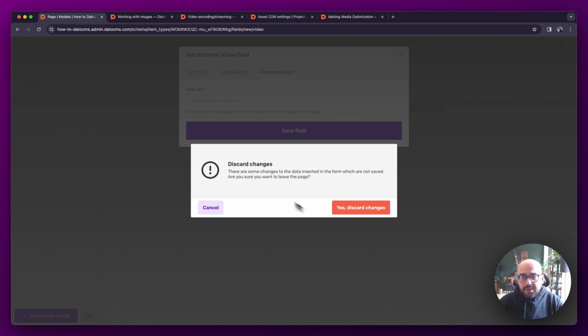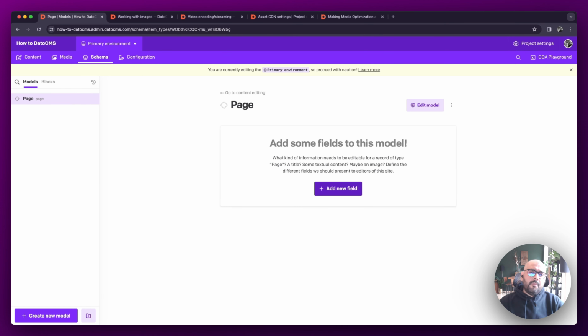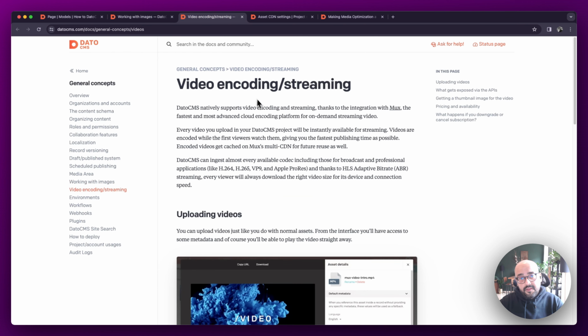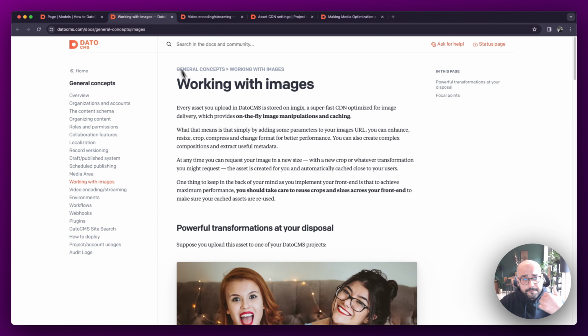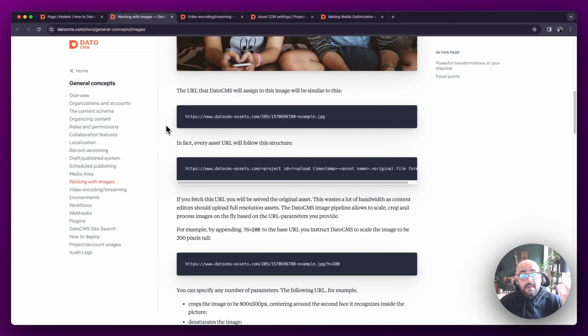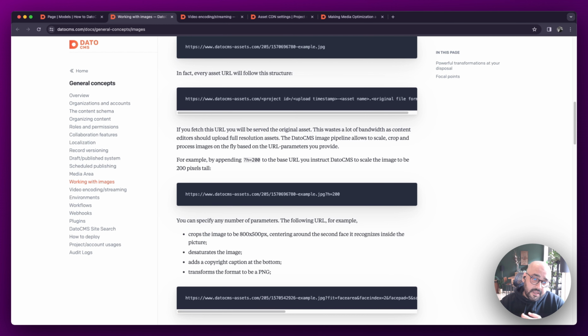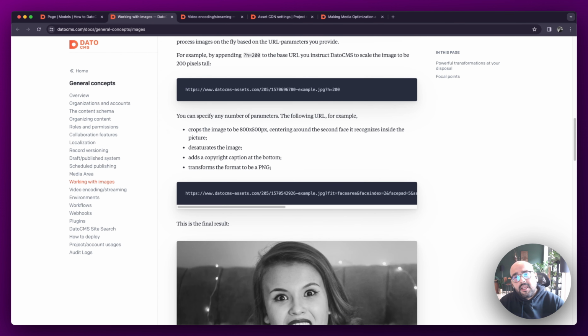Now, it's kind of important to note that as an editor, we don't have to worry so much about editing, cropping, and compressing and all of that boring stuff when it comes to images. Dato works with a provider called imgix for images and with a provider called mux for videos. And what their APIs do is essentially give your engineers all the possible options to set the focal point, to compress things, to serve a JPEG as maybe a PNG or a WebP on the front end, to set transformations like what quality they show up in, what crop they show up in. Honestly, there's tons of options. I'd recommend checking out the docs if you're keen on understanding what the options are.